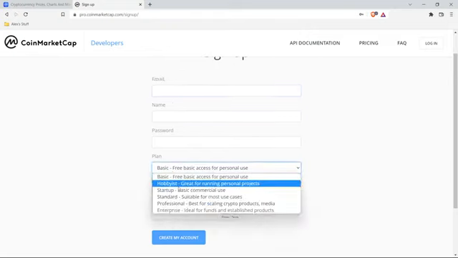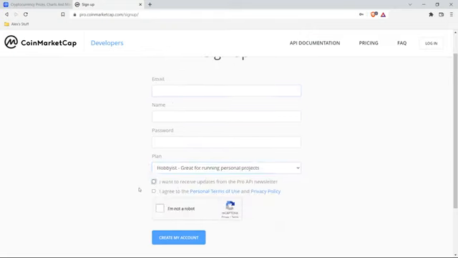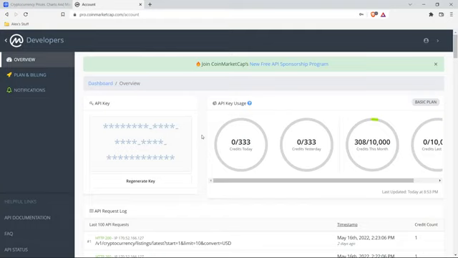You can just say you're a hobbyist and you want this data and you don't want newsletters, and you're going to create an account. Now, I already have an account, so I'm going to log in really quick. So this is our dashboard, and right over here, we have our API key, and you can copy this key or you can generate a new key whenever you want to use it for different stuff, or you just need a new key. And we have our API key usage. Now, you cannot just call it all the time forever. You have limitations, and this is pretty standard with most APIs. They don't want you just overloading their system, right?